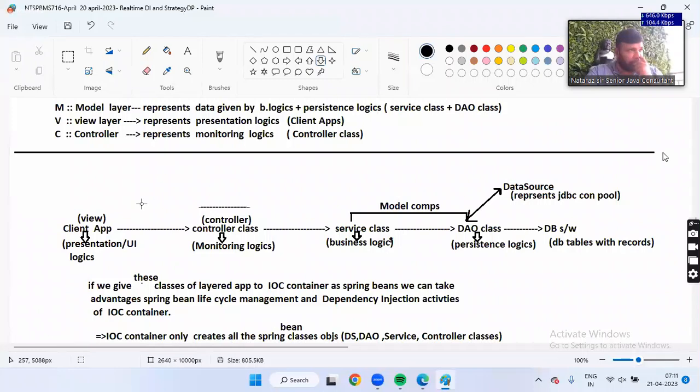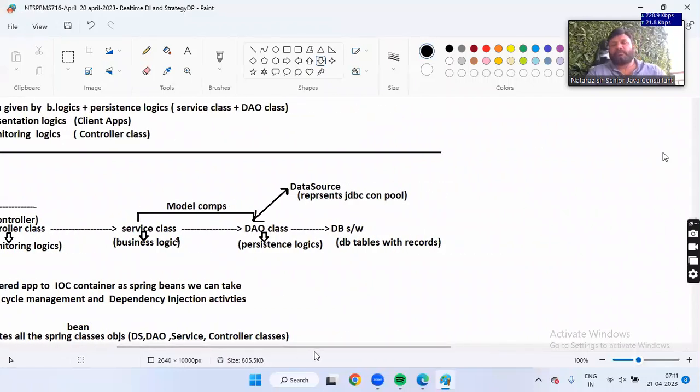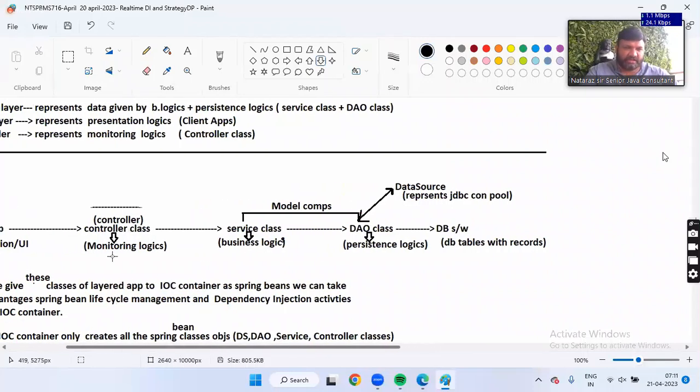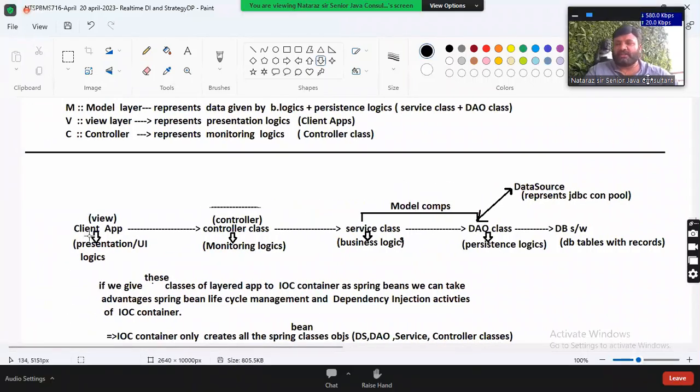Everyone getting my point there, guys? So: DAO, persistence; service, business logic; controller, monitoring logic; client application, presentation logic.